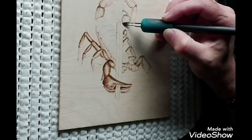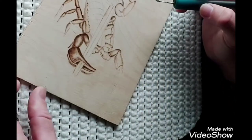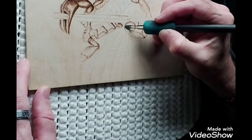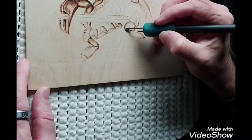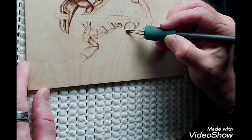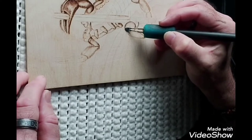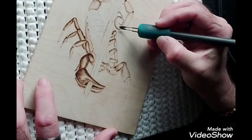When we're on the underneath of something, then we want to go darker. So right under here, where the underneath of this stinging tail would be, would naturally be darker, wouldn't it? Because it's got the least light coming from it, and we want to try and show that shape to it. So we have to have different tones of shading to build the shape up.